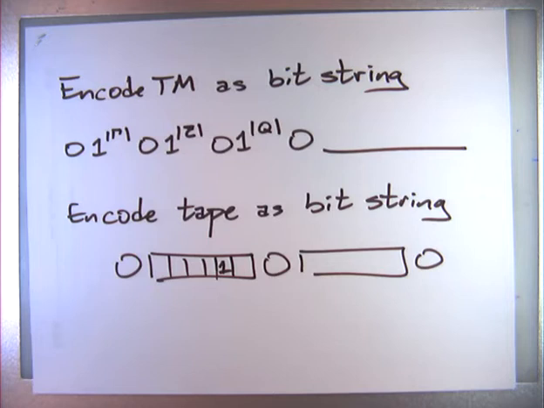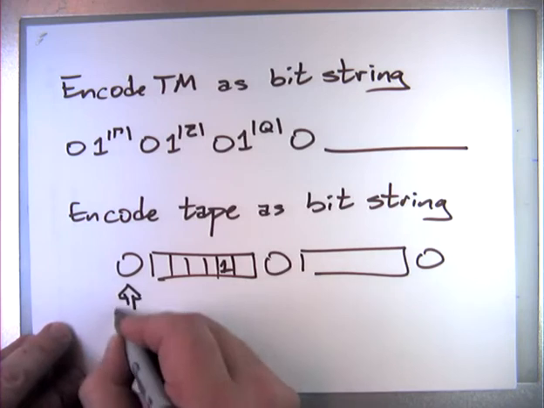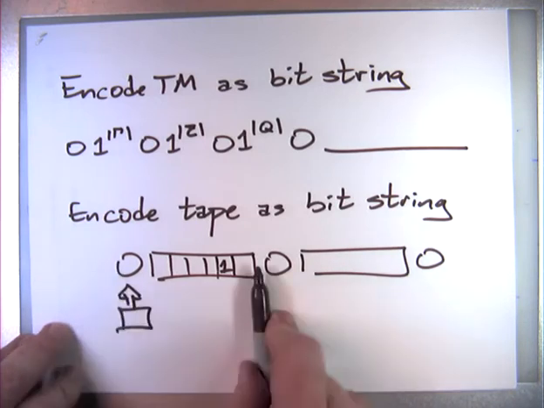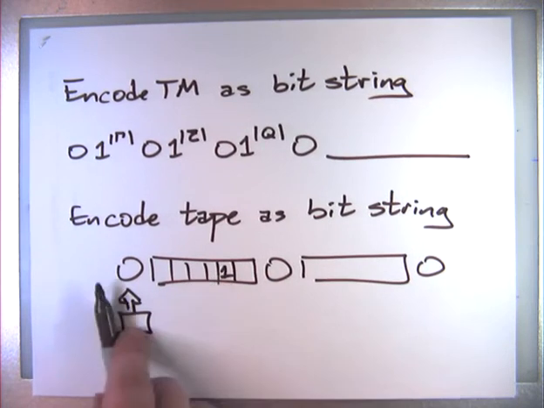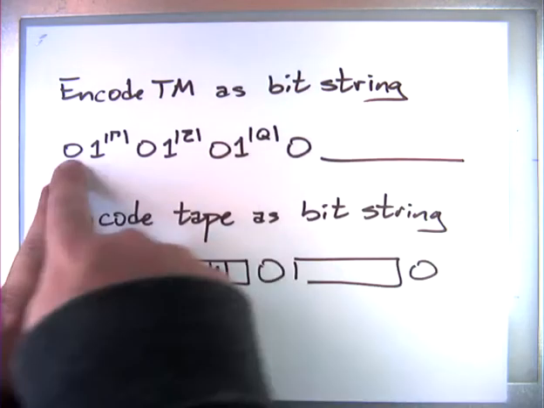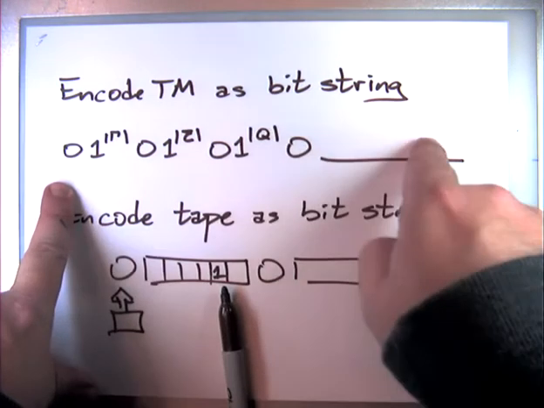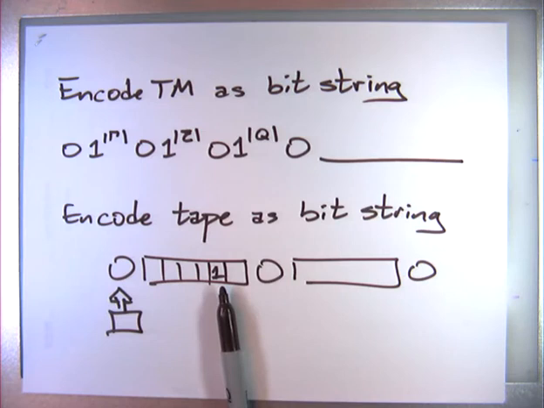And now if I want to make a transition, essentially I say, well, the simulating machine has its head here. I scan to the right until I see which symbol is on the tape. And then I scan on the other tape that's storing this bit string until I find exactly that symbol and exactly my state, and that gives me the instructions for writing new symbols down, changing my state, moving to the left or moving to the right. There's a lot of bookkeeping involved, but essentially at this point, you can work out the rest of the details.